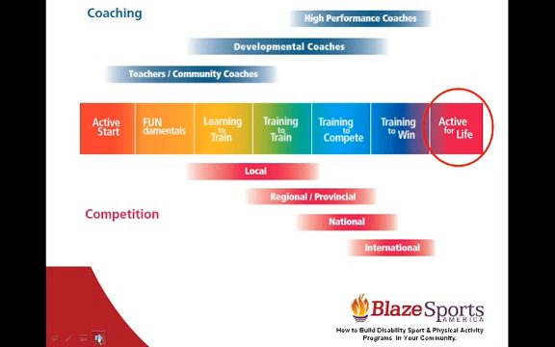The key part of it is to be not only develop athletes. We all want to be in a situation where we develop athletes, develop good basketball teams, or develop good Paralympians. But in essence, our goal should be to get people active for their entire life. So that is the end stage of the continuum in terms of being active for life, and that is the important aspect that we're trying to stress, is that everything we do is trying to get people with disabilities to have a healthy and active lifestyle and to maintain that for a long time.